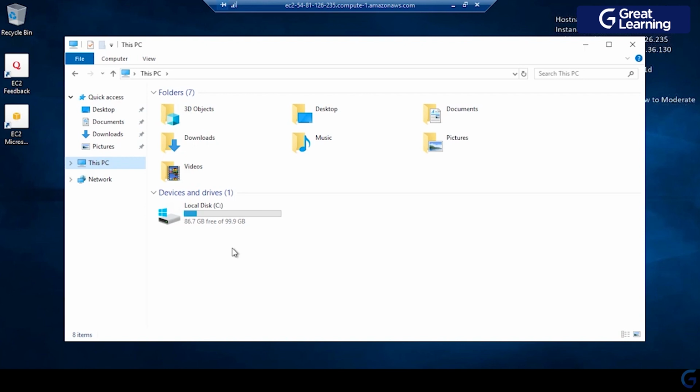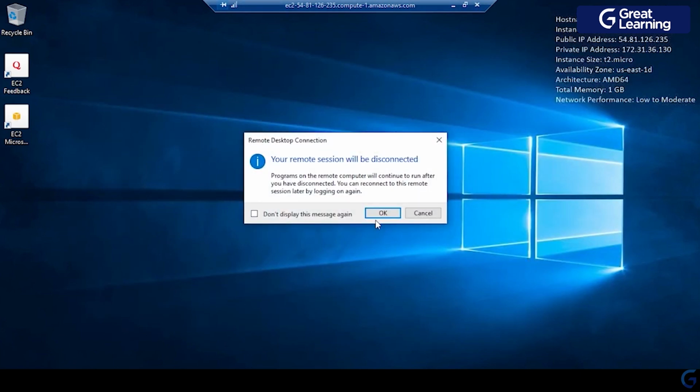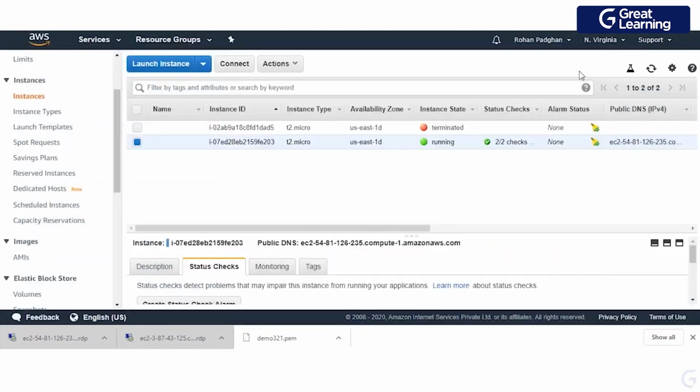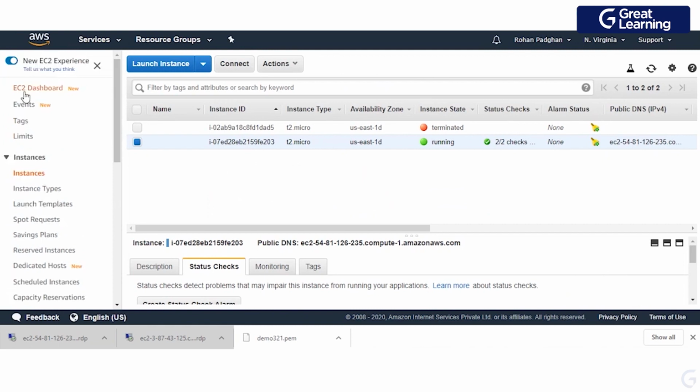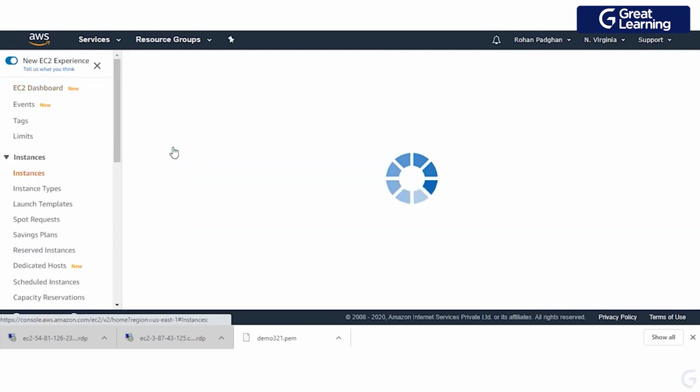So this is how you launch an instance. This is how you actually go ahead and do the things that I did with the instance, right? So this was about EC2 instances. You can actually do a lot of things. There are stuff like public IPs, private IPs, right? You can control quite a few other things as well. We'll discuss that some other time. But as far as EC2 is concerned, I believe you people have understood what EC2 is, right?